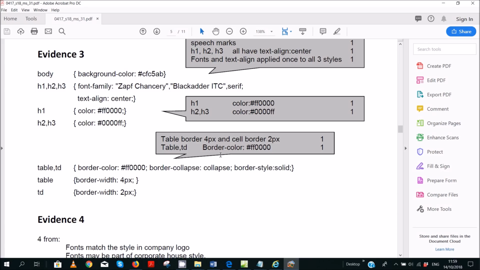So you notice that border collapse is not part of the mark scheme. Even though it's been mentioned, the examiner just put this one. So what they're just looking out for is that you've set your border width to 4 pixels and your internal grid line to 2 pixels as well. Okay, so that is that.